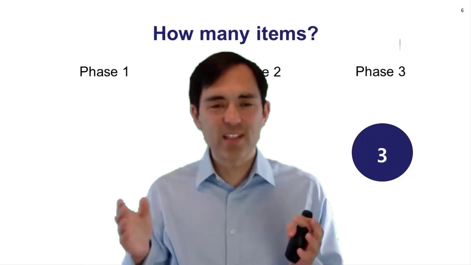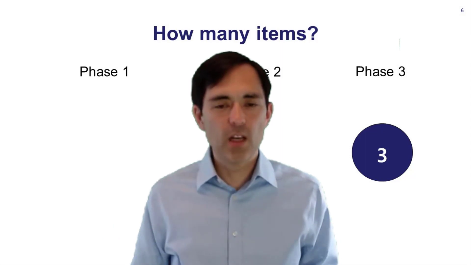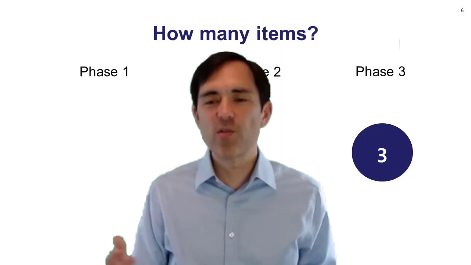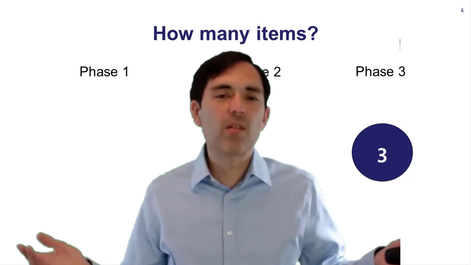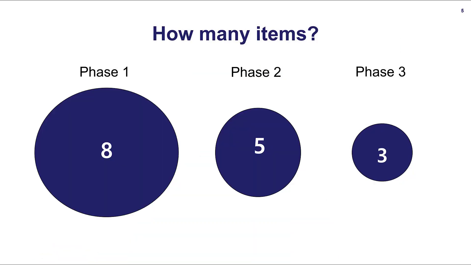So meaning in this example in phase one maybe you would start with eight items. In phase two maybe you have to drop items. In phase three maybe you have to drop more items. So maybe at the very initial stage if you would like to end up with three items maybe it's better to start with eight items at the beginning and then it will shrink throughout this process.